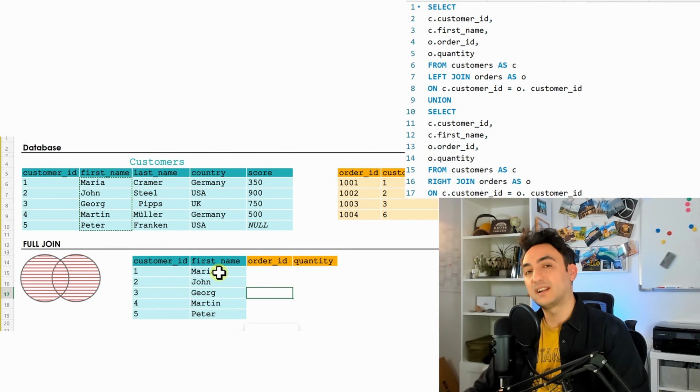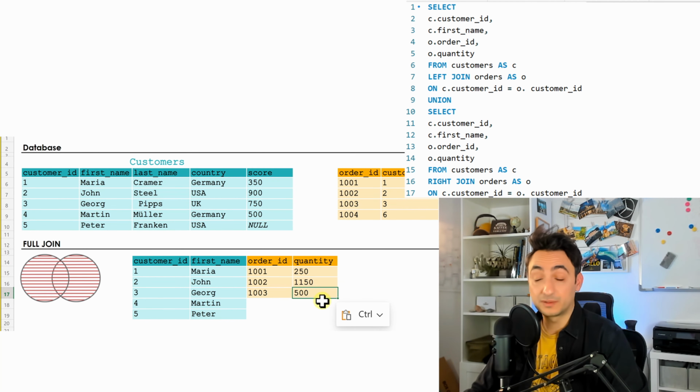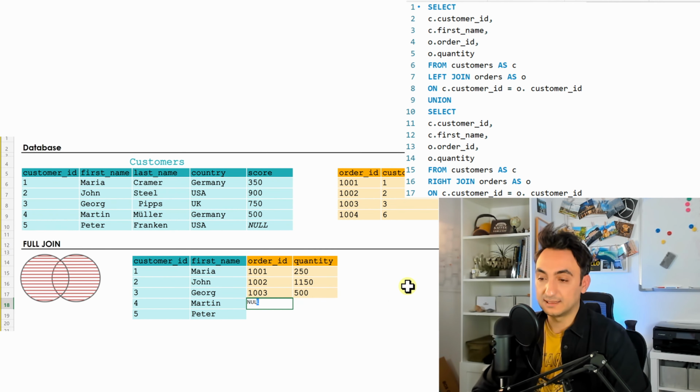And then it's going to start matching on the right side. So Maria has this order and this quantity. Customer ID 2 has this order and this quantity. For 3, we have this ID and this quantity. But for Martin and Peter, we don't have any orders from them. So we're going to see nulls over here and null over here.